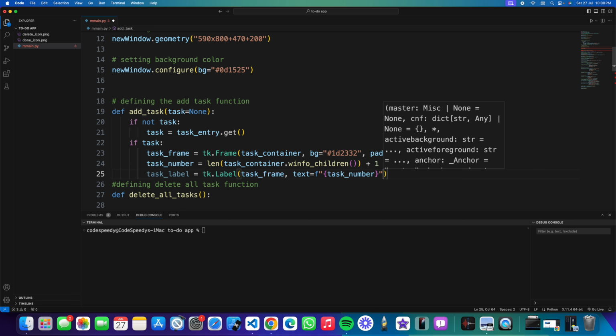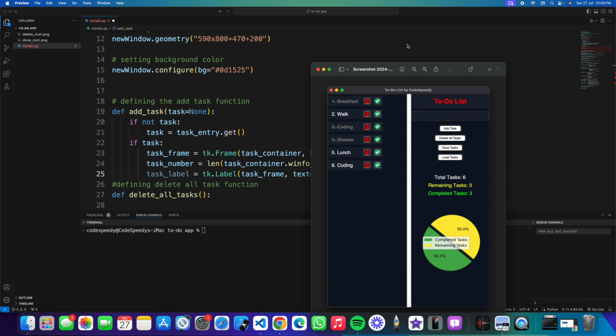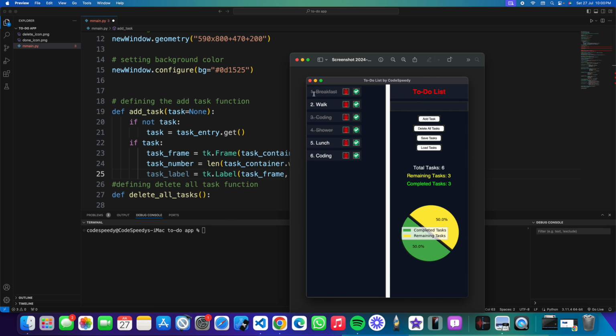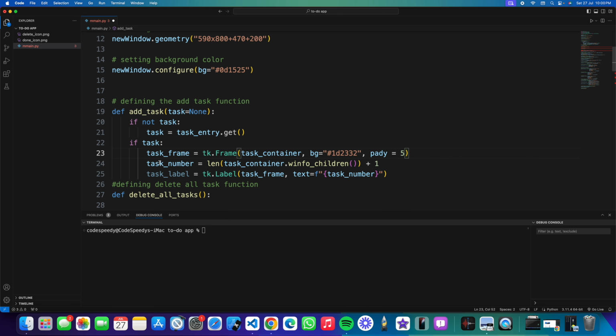Whatever task I am going to use, I will be setting like number 1, number 2, number 3. For this serialization I am adding this task number, so it will be increasing in this order, task number 1, task number 2. If you take a look at this screenshot, you can see this is 1, this is 2, this is 3. So I am doing the same thing here.